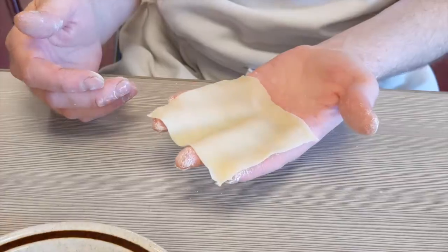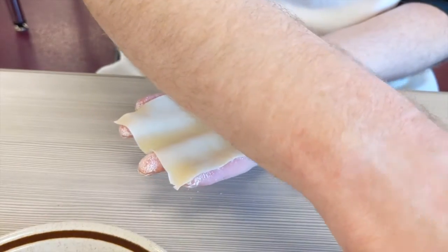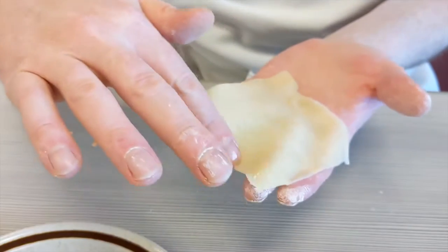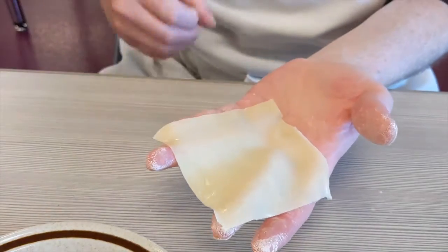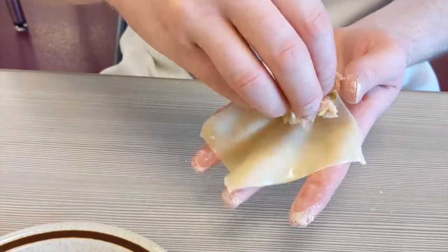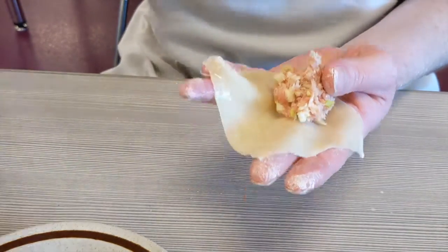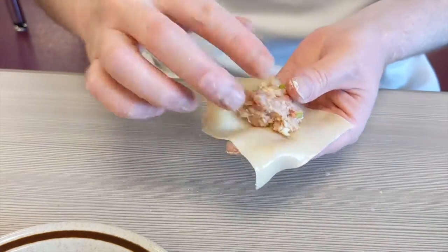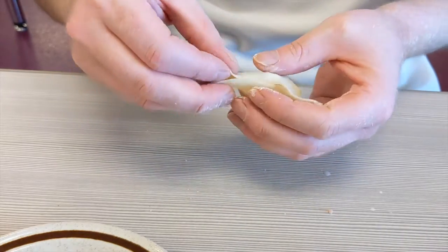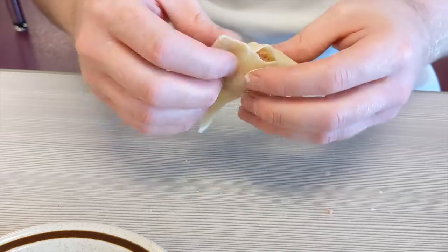Now we're going to get to the last step, which is the step that takes work, and that is wrapping the dumplings. You want to prepare by getting some water ready, because you have to put a little bit of water in each one. The important thing is to put water on half of the seam, and the water is what's going to help glue that together. So you want to put water around half of the dumpling wrapper, and then you can either use a spoon or your fingers and add just enough filling so you don't have it squishing out the outsides.